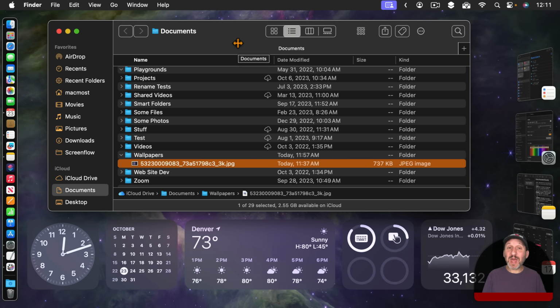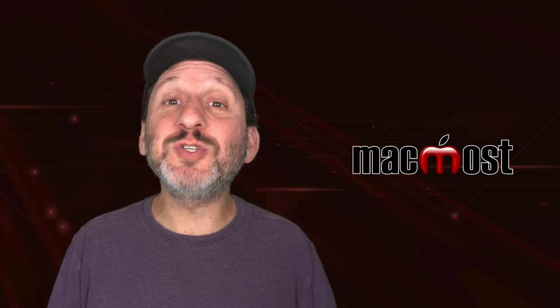So you can see here that without actually changing any functionality of the Mac, this is all cosmetic appearance really. I've got something that looks very different than other people's Macs. Now you may not want to use all of these suggestions and go all the way to this extreme, but maybe a few of these are things you can use or occasionally switch into them when you feel like you want to work in a slightly different environment. So I hope this gives you some ideas.